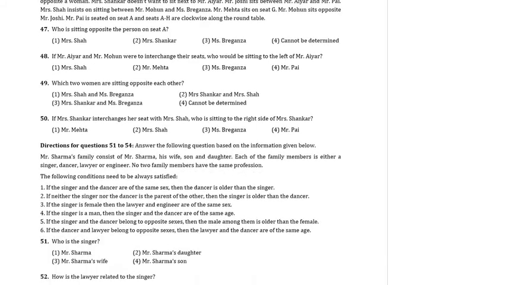The next question, the one on logical conditions, was actually a mixture of logical conditions and relationships, which means that there were 4 people: Mr. Sharma, his wife, son and daughter. Their professions were given, but then there were certain clues, such as if the singer and dancer are of the same sex or same gender, then the dancer is older than the singer, etc. For each of the clues, you had to arrive at certain conditions and then reach the answers, where you would map each person with the gender and the profession.